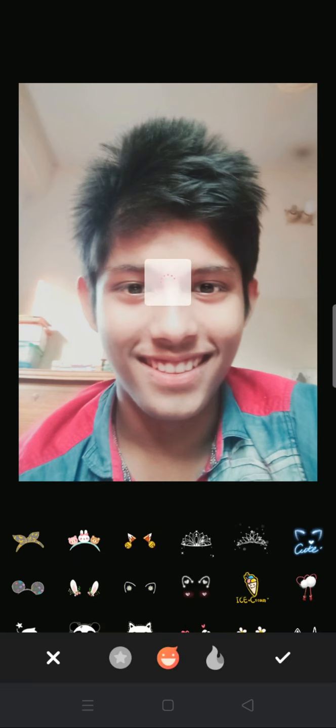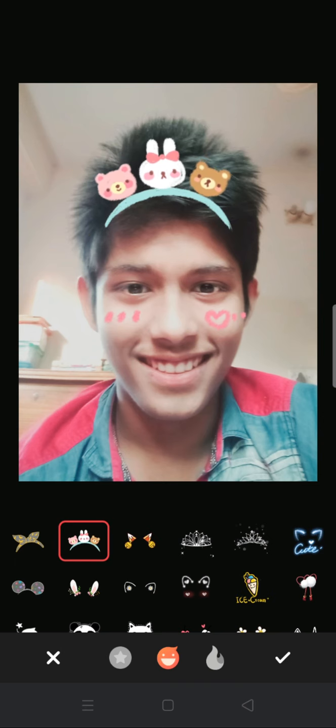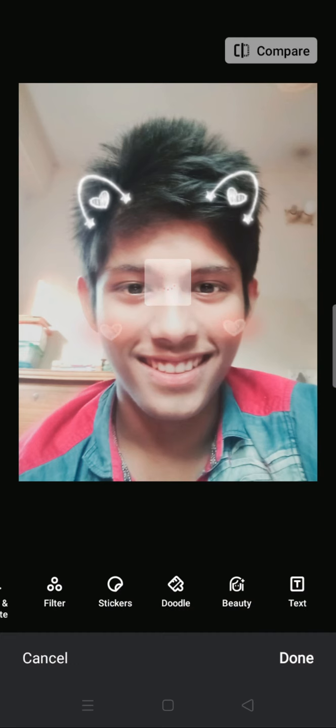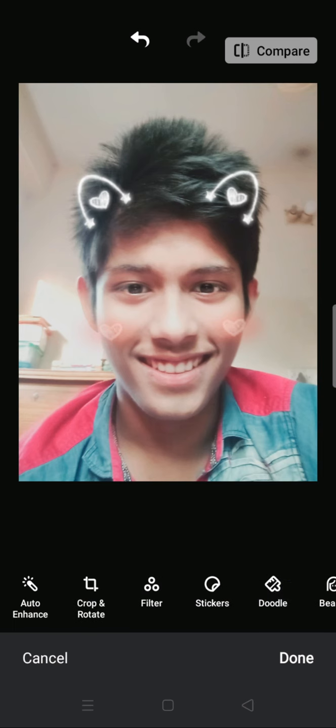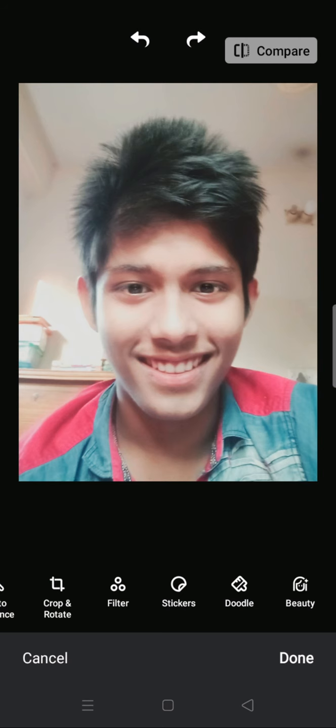Then stickers, there are a lot of stickers, which seem amazing in this editor. So here are some stickers. You can see these stickers are animated, but how can they convert it into a photo? Are they GIF? No, they are not GIF. You can save the real-time edit when you click the tick mark like that, and you can see it's a little bit transparent. When the animation was going on at that time, it has been frozen. So it's cute maybe, but I don't need to add the stickers.